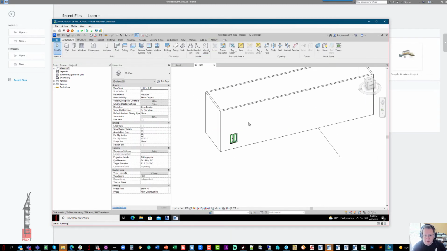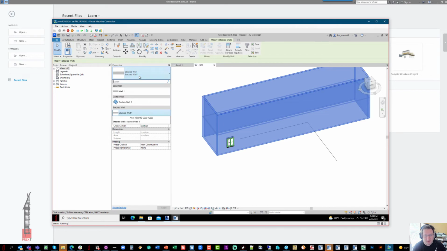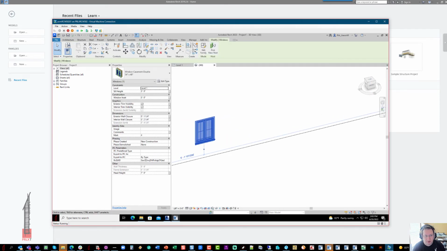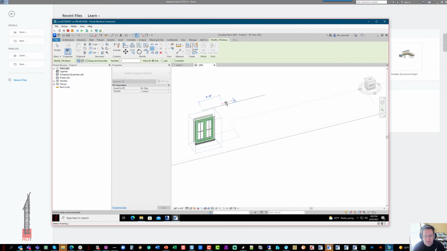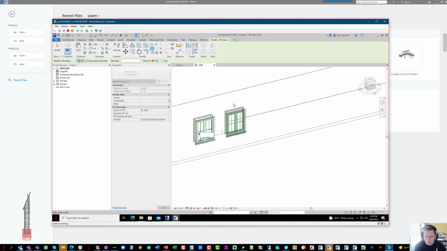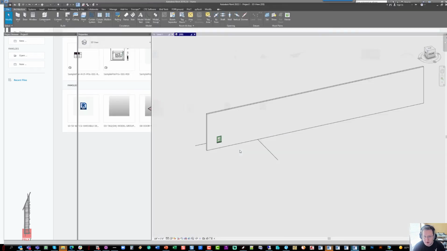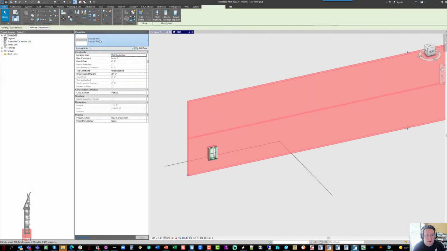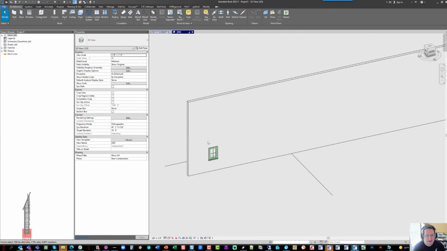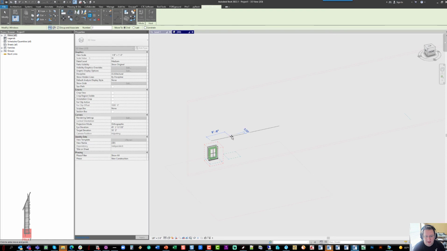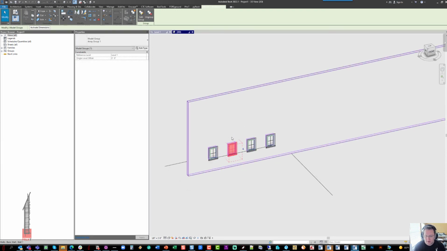What I haven't tried yet, but what the user on RFO said, is if these all simply go back to basic walls, the problem goes away. So we'll give that a whirl really quick. Array, move to second, put four of them. Okay, so naturally that's fine. I imagine that's the case in 22 as well. So we'll grab this wall, back to basics, select our window, array, move to second. Place four, looks like it's fine.